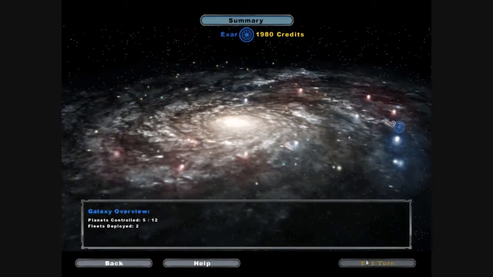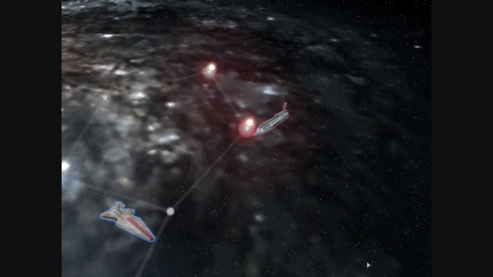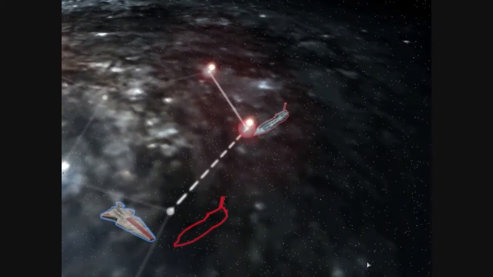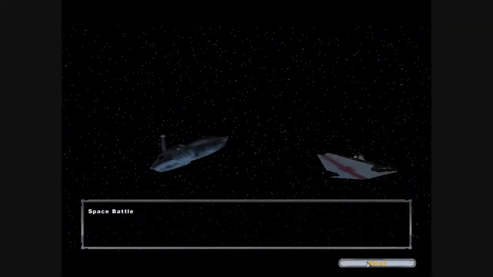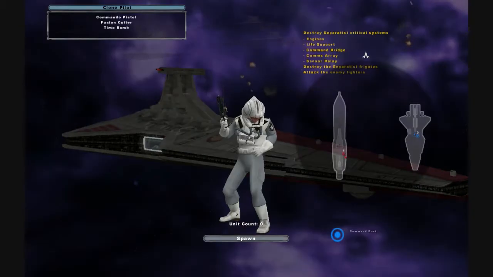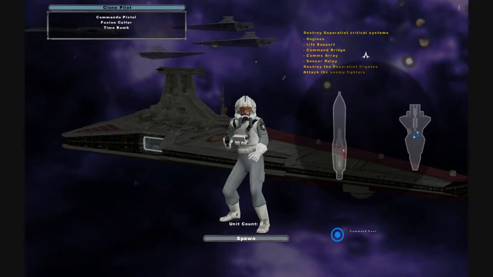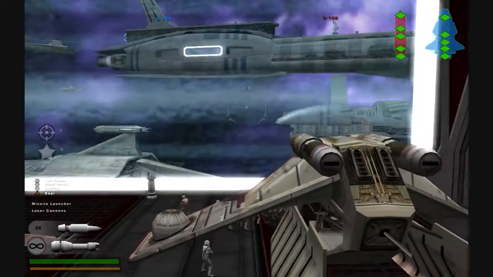Alright, let's see what the droids do. Oh, they know I'm coming. Oh! God damn it. Alright. Alright, let's do this, guys. Let's do this. Okay, I'm gonna go for broke. We're gonna try this out. We're gonna see how this goes.